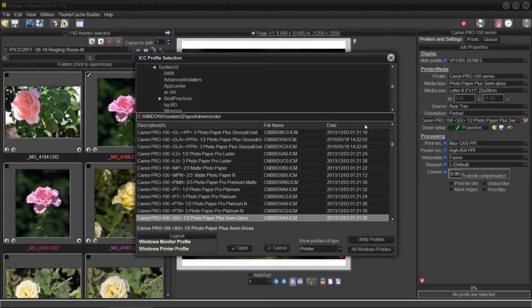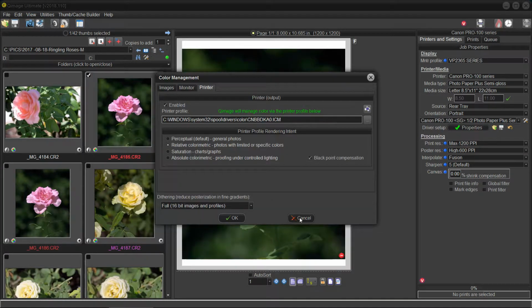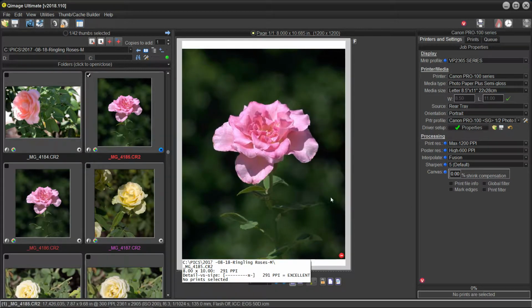That's not that hard. Now, Canon is the hardest one. They got crazy numbers and signs and settings and whatnot. Just go by the name, find your paper, okay? Now, this 1 and 2 here become significant later on. So I'm just pointing it out to you. Okay, let's go with open. And I use relative colorimetric. We'll explain that at another time. And we say okay, all right?